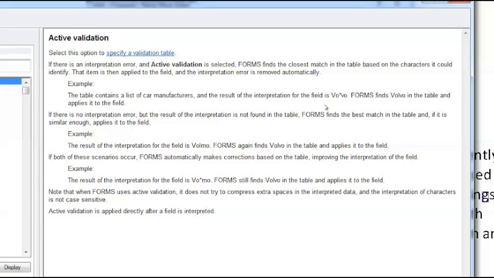In this case, the example is VO asterisk VO, so it didn't pick up the L in Volvo. If Volvo is actually in the table, then it can say, well, this is the closest thing, and it will give you that value. So it can really do a good job of cleaning up your data.